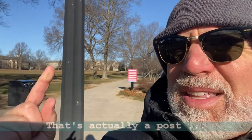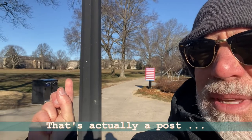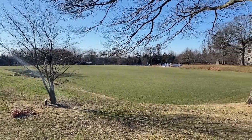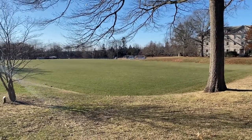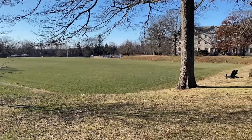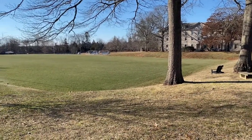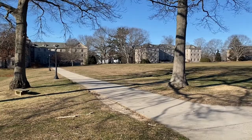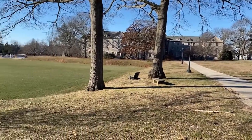Just by way of perspective, that is the one end of campus, down there is the Humanities Building, and then on this other end where the field is — that's the field, it's the open end, but this is the game field. The cool thing is it's kind of dug into the hill where fans can sit and watch the game. Those buildings there, I think, are all dorms, so big games I'm sure they draw quite the raucous crowd.